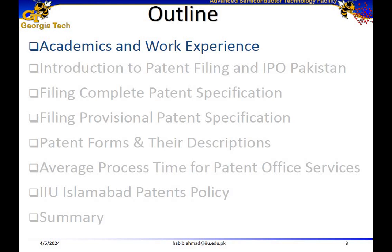Before proceeding with the presentation I want to make a disclaimer. I'm not a patent expert — it takes years to become one. But I tried my level best to gather as much information as possible regarding the submission process of a patent. Patent filing requires a lot of effort and persistence. It might take two to three years from preparing patent specifications to filing, acceptance, and final publication. You may also want to seek the help of a registered patent agent or attorney because the process is really tricky.